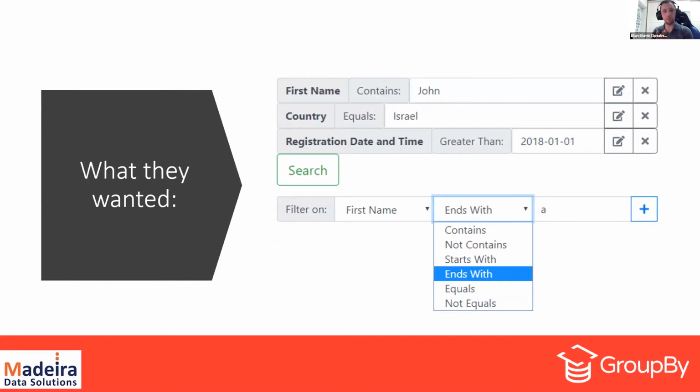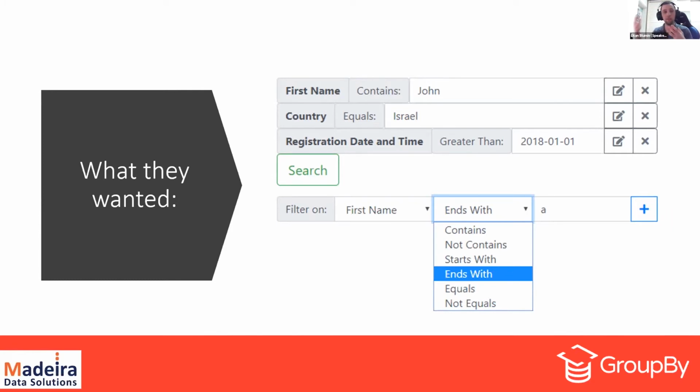But this is what they actually wanted, the customer, right? They had problems with the previous method. It was not good enough for what they needed. They needed something which is even more dynamic, not just a single filter type per column at most, but even more than that. Maybe instead of filtering just with a contains operator on the textual column, we also want to allow the end user to choose, okay, I want it to be equal exactly, or maybe starts with, or maybe ends with, maybe not equal, and so on.